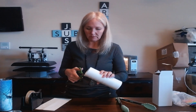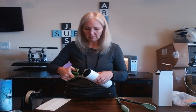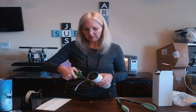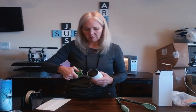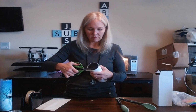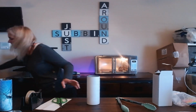Alright, so now that I've done that, and I've taped it straight across, now I take my scissors, nice sharp scissors, and I run them all the way right across the top of the lid. And that's why I didn't bother cutting off that top, because I knew I was just going to cut it again anyways. I'm just cutting it straight, even with the tumbler.